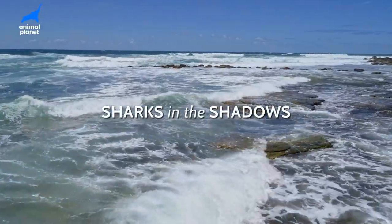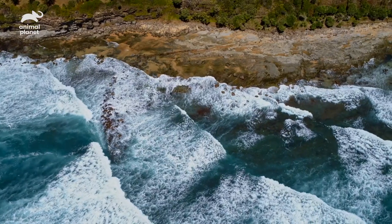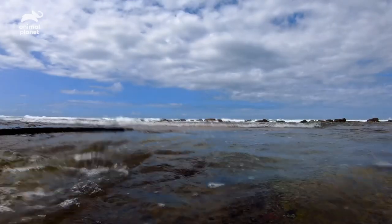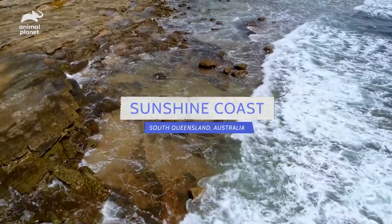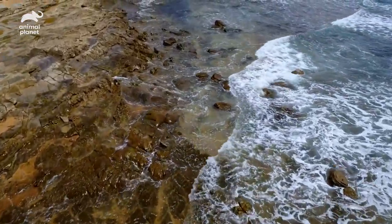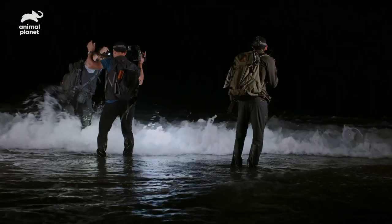Under the light of day, Australia's Sunshine Coast is a splendor to behold. And from a bird's eye view, the cresting waves seem to land upon the shore with a gentle precision. Yet when exploring on foot, you will quickly learn that the shoreline is anything but gentle, and instead is riddled with dangers like slippery, jagged rocks. When the sun sets, this location becomes even more dangerous as violent waves crash upon the shoreline and create a completely inhospitable environment for humans.